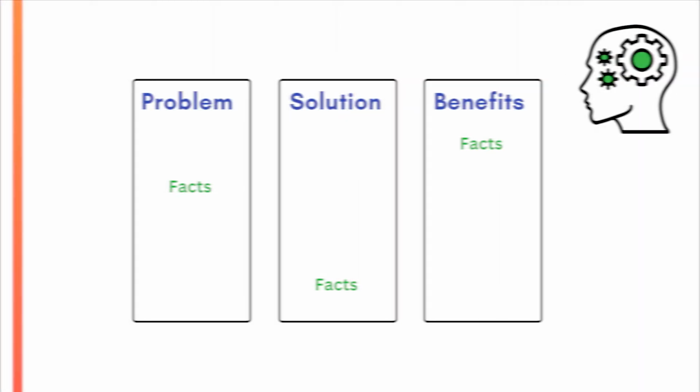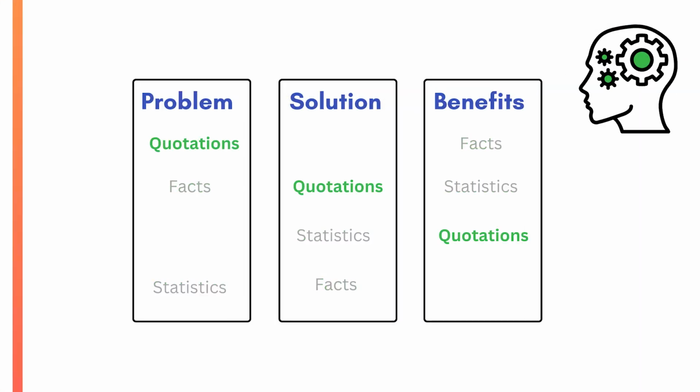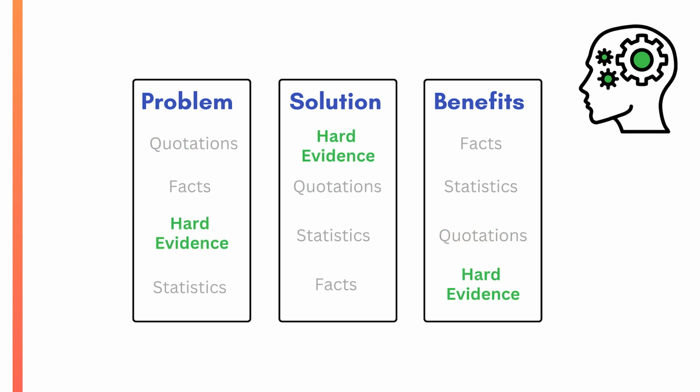Second, we must appeal to listeners' minds in equal measure if we want to be persuasive. If all we ever did was appeal to listeners' emotions, a good portion of our audience would eventually ask themselves, okay, great story, I get it, but how big of a problem is this really? Appealing to emotions is all about specifics, so you have to balance that out by grounding your persuasive claims in information that establishes general support for your message. The 4 ways to appeal to listeners' minds are through facts, statistics, quotations again, and other types of hard evidence.